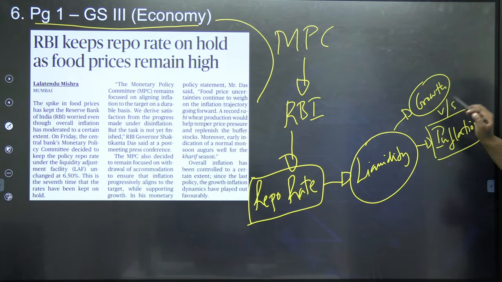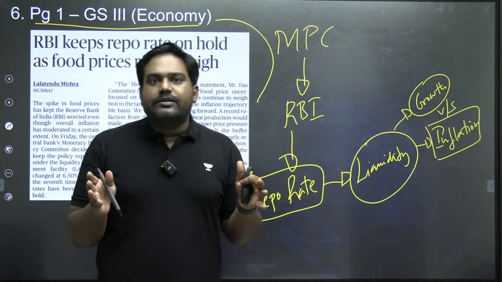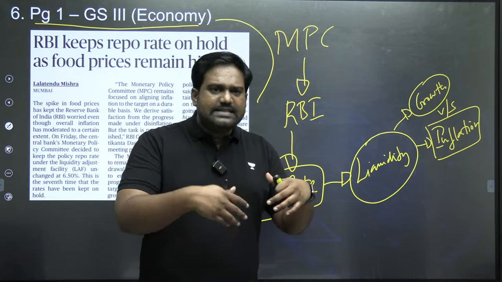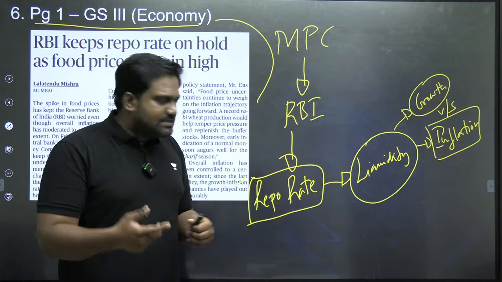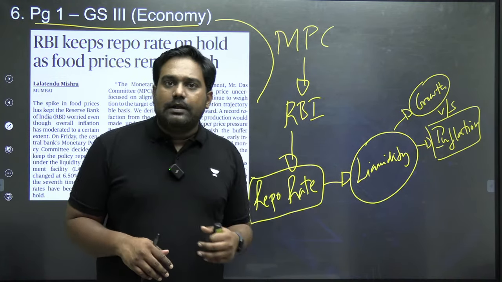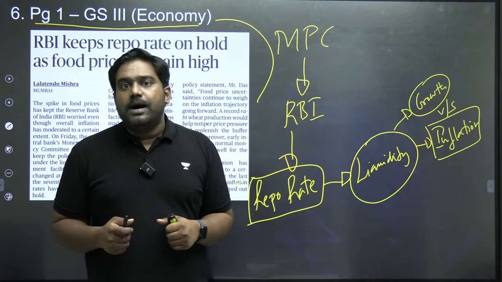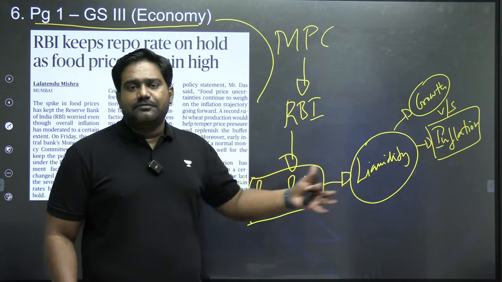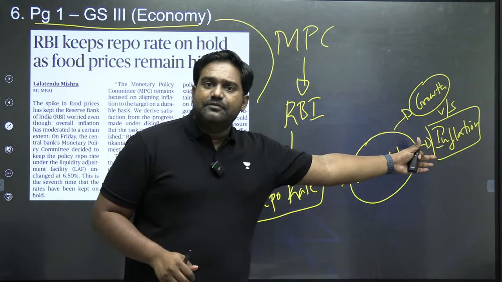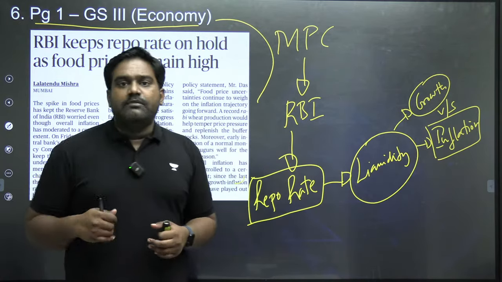on the macroeconomic conditions. Promoting growth and controlling inflation are contradictory objectives, because to promote growth, you need more liquidity so that easy, cheap loans can be given out. So in such cases, repo rate is reduced so that the borrowing rate goes down and banks can give out cheaper loans, which will drive businesses, which will drive credit, and it will create growth and demand. But if this is excessive, if there is a mismatch between demand and supply, that will cause significant inflation. So excessive liquidity can also be bad because it can cause runaway inflation.